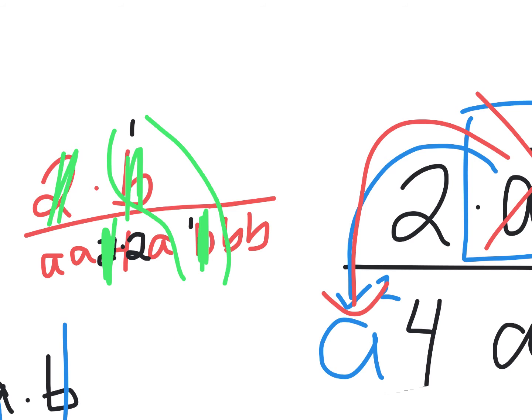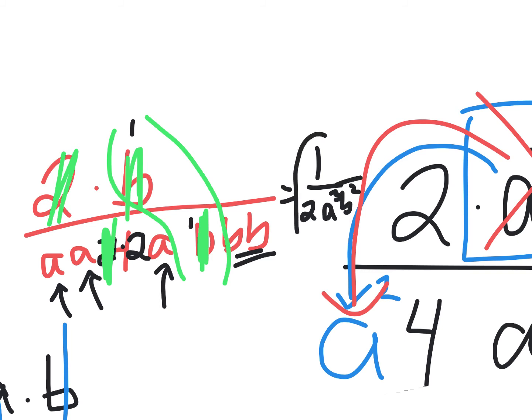But what if there's nothing left on top? That's when you have to know that there's actually a 1 left on top. Okay, so then the answer is 1 over A. What about this A? They all go together. They're all like apples. Apple. That means apple to the third. I'm putting the 2 in front because you always put the number in front. A to the third. And then there was a couple B's left, so B squared. There's my answer. 1 over 2A to the third B squared.